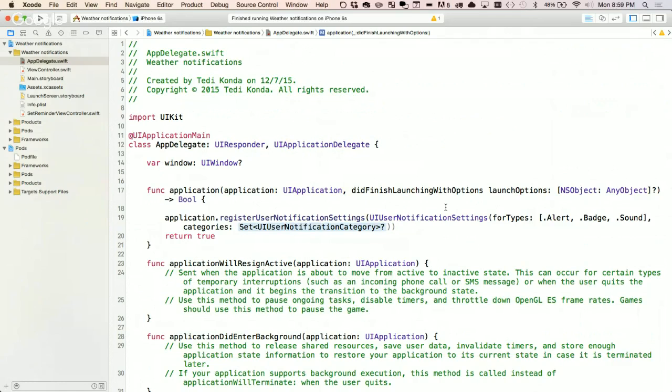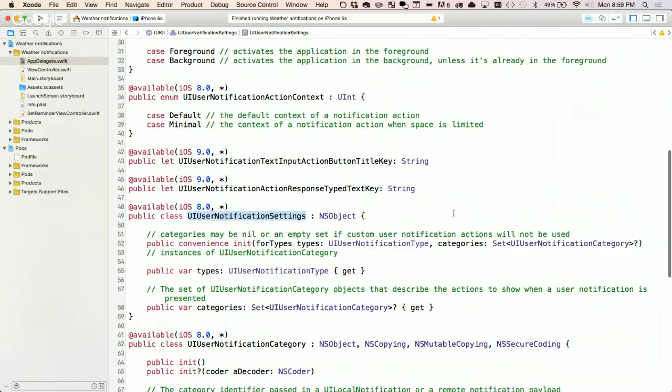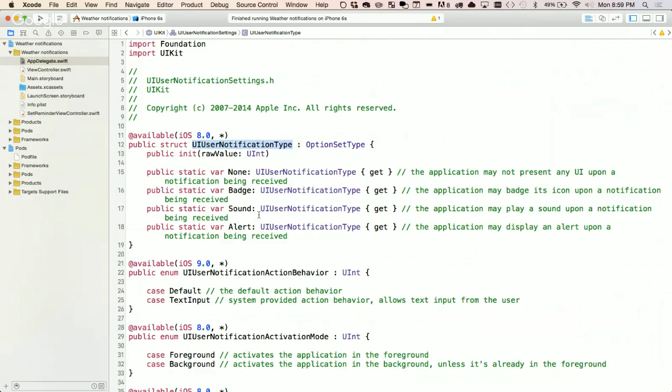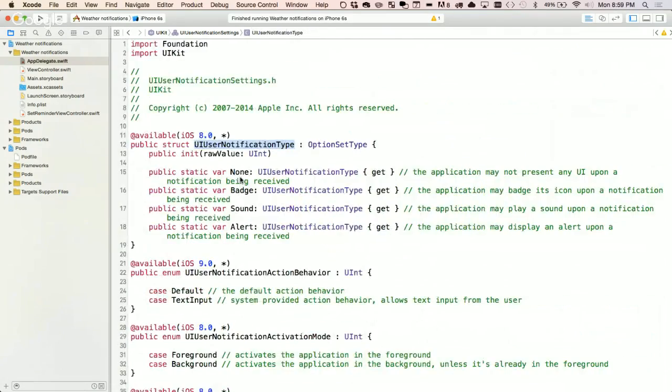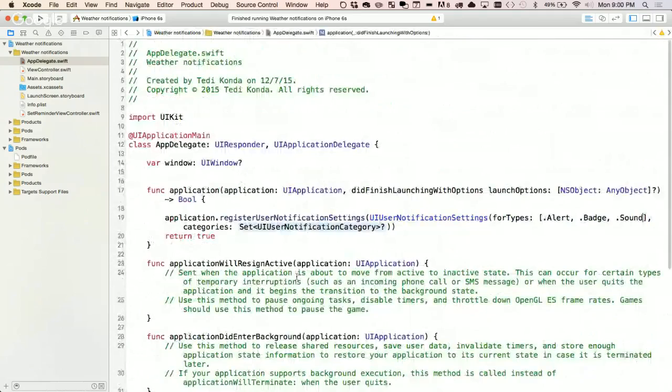I know there was a fourth one. I didn't write it down in my notes. We'll have to reference. Actually, let's click into there, see if it's documented. Notification type. Okay. Oh, that's a 3. The other one is none. So I didn't remember that. Okay. And then the category, this will become useful when we start matching up our actions with our notifications. So for now, we'll just leave it as nil.